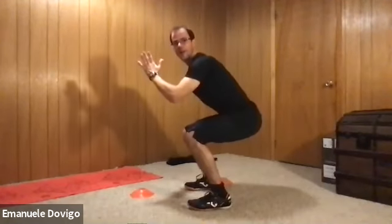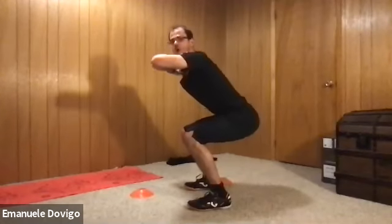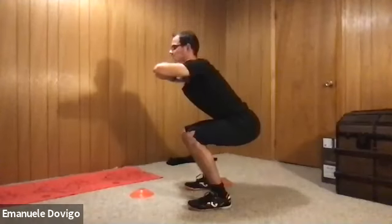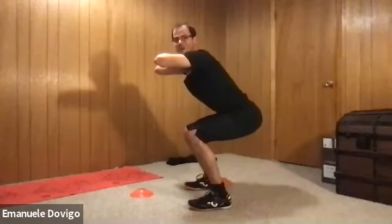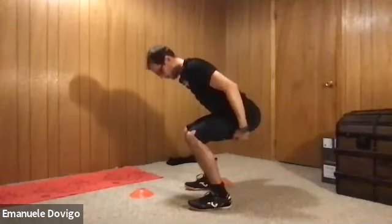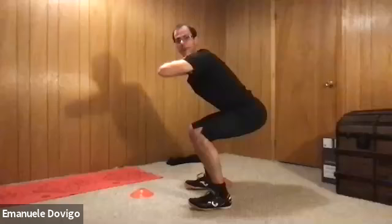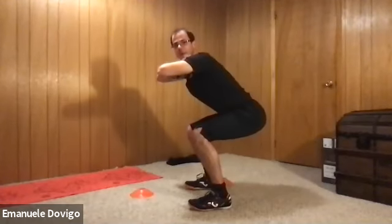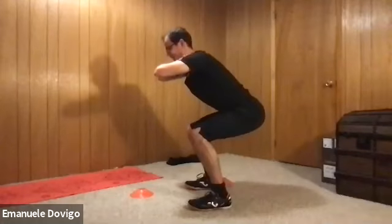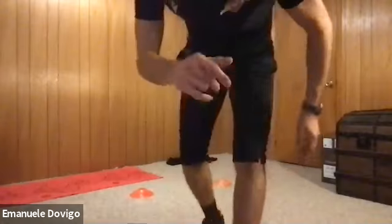Hold your squat. You want to pulse your arms across with elbows facing up, okay? Try to bring those elbows up. Again, think about your glutes. Push down through the heels. Bring your body weight into the heel. Let's go, easy. Stay nice and low, everybody. Keep it up, keep it up. 2 seconds, 1. To work, rest.